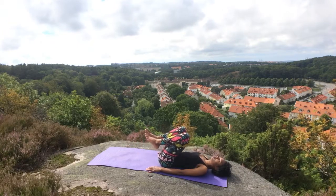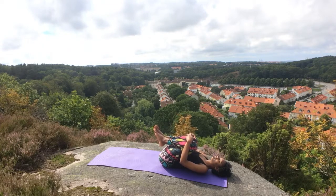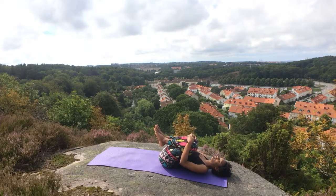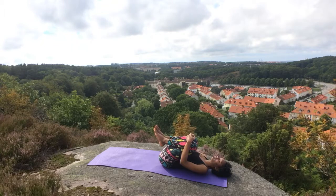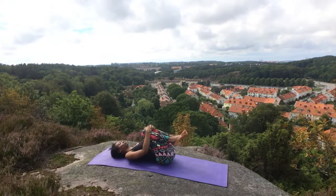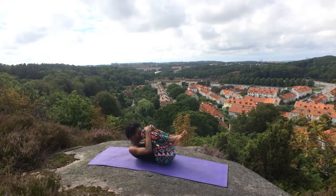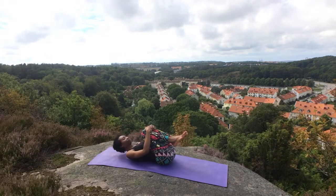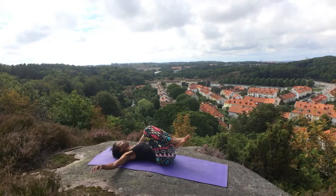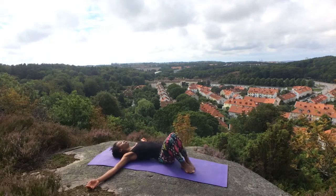bringing both knees in towards your chest, keeping the hips and shoulders and the back of your head heavy as you guide the knees into the chest, and noticing the way your body feels. Lift the head up towards the knees, releasing the back body, and slowly come back down to lie on your back, soles of the feet against the mat.